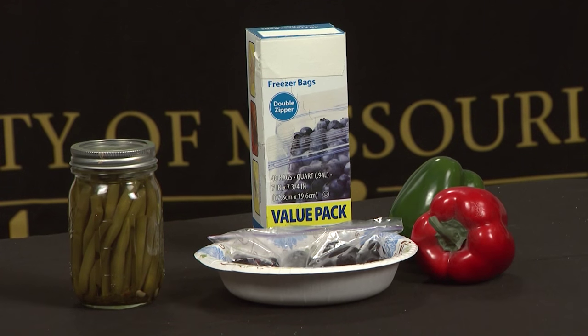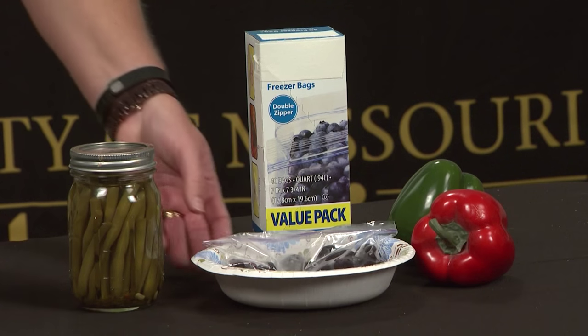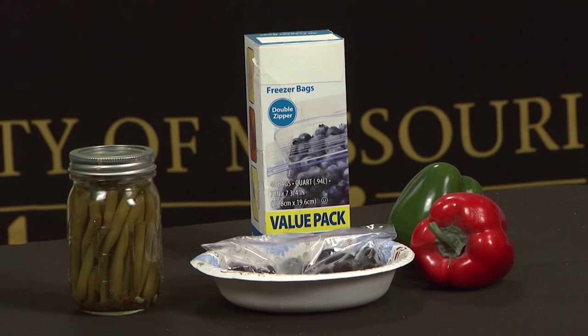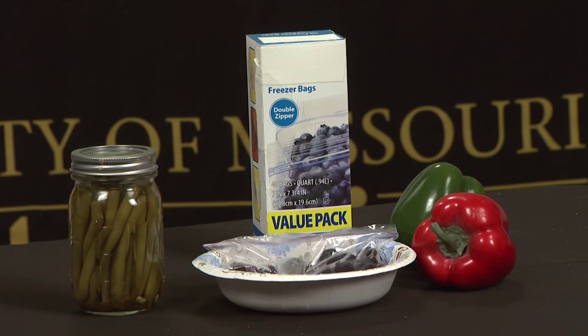Have them do the activity of freezing grapes. It's a little bit different for them, and it's also a good way for them to learn how to do it. Most kids love frozen grapes. Explain that there are different types of bags for different reasons, and why the freezer bag works best when you're putting the produce in the freezer. Remember, eat fresh and eat from the garden.